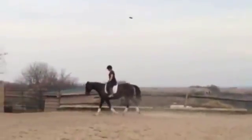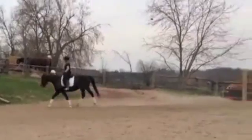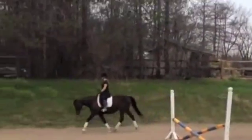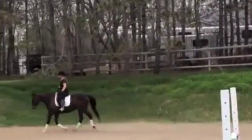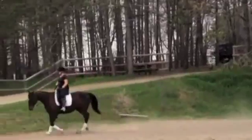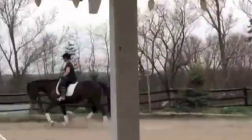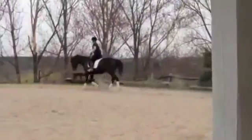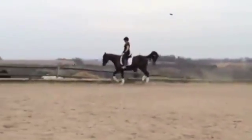So much better, much improvement in the walk here. Same thing when we go to the trot, and I like how you're not fighting with his head there. He has a little difficulty getting there right away, but you're not trying to force the head down, and that's the optimal process we're looking for, where you just send him back forward underneath himself. That's all you need to do. Remember that forward means to engage forward under the body, and this horse is engaging forward under the body much, much better than he was, and much more active than he was in previous videos.